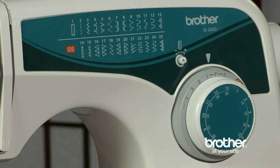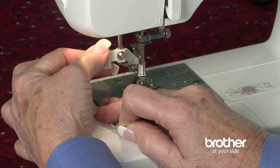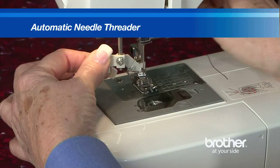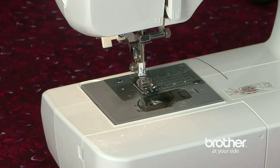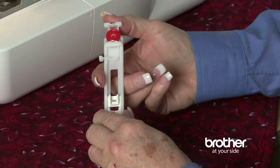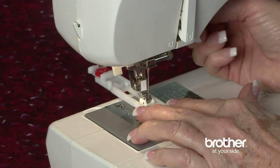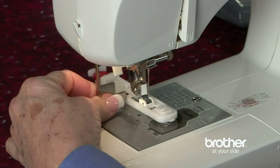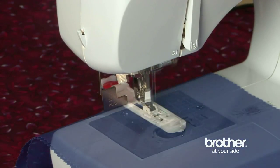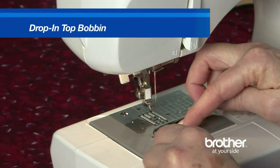This model is easy to set up, easy to use, and economically priced. The Brother XL 2600i features a convenient automatic needle threader so you can begin sewing quickly and easily. You can also enjoy the wonderful automation of a one-step, auto-size buttonhole function. Simply put your button on the included foot and drop the lever. The machine will make a perfect buttonhole every time. Even better, a jam-resistant, drop-in bobbin means no more tangles.